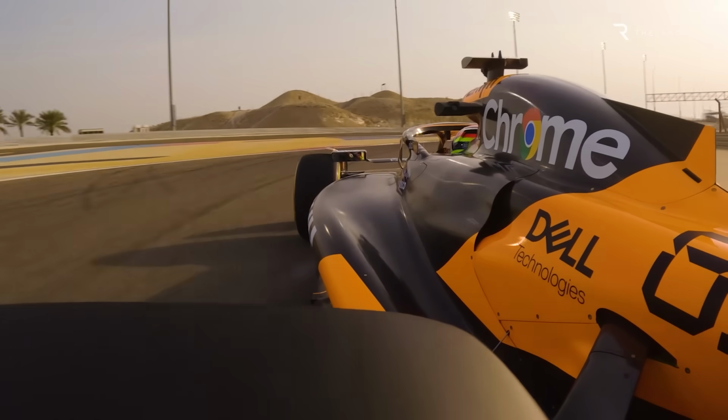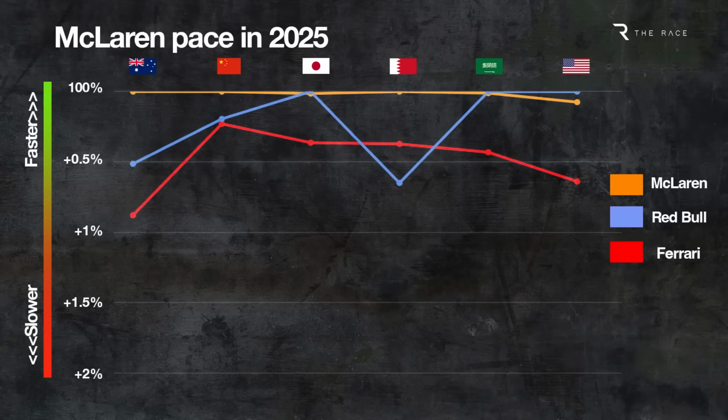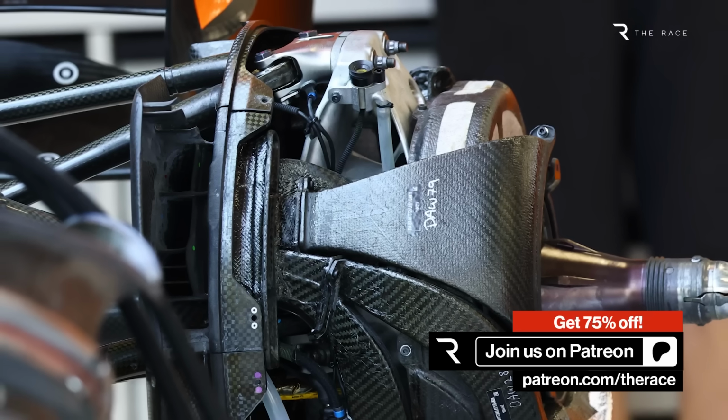Instead, there are probably a multitude of factors, such as the car's aerodynamic platform and suspension kinematics, that are playing their part in making McLaren so dominant in certain conditions. But one of the more intriguing elements related to McLaren's advantage that has popped up in recent weeks is its braking system, and the contribution this is making to keeping its rear tyre temperatures under control.